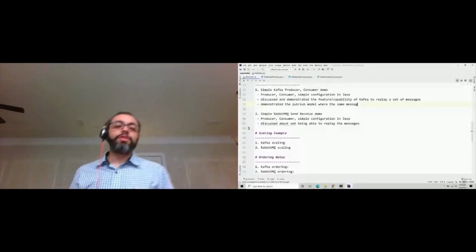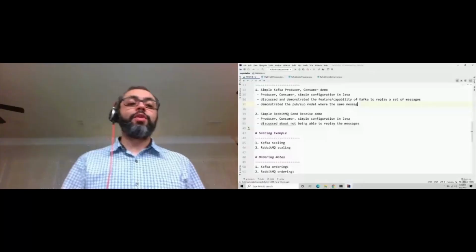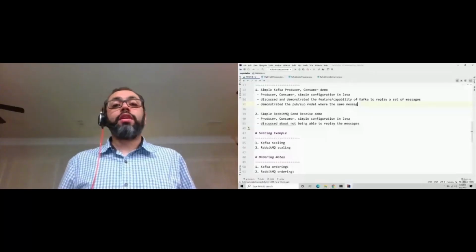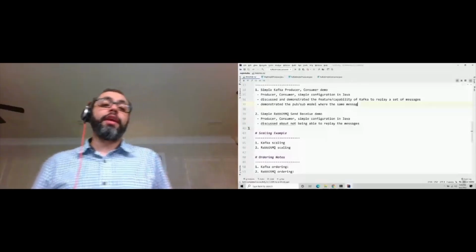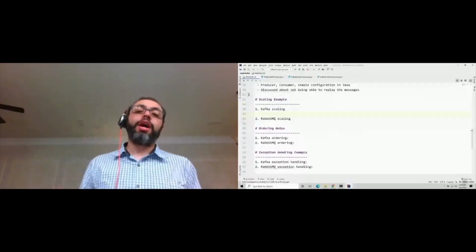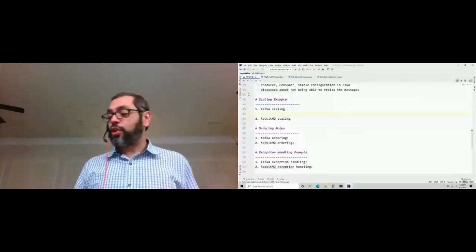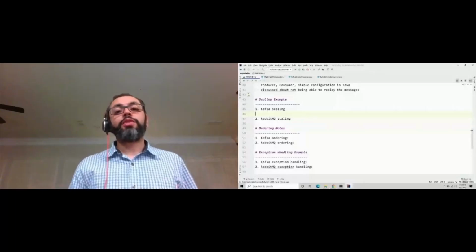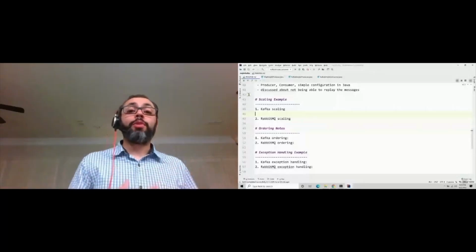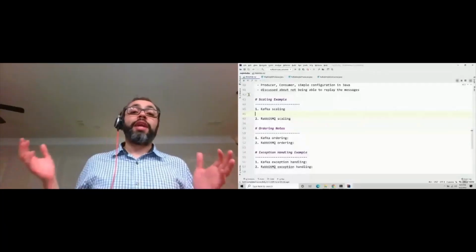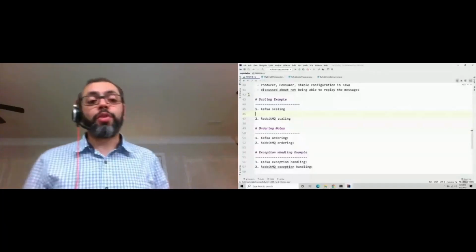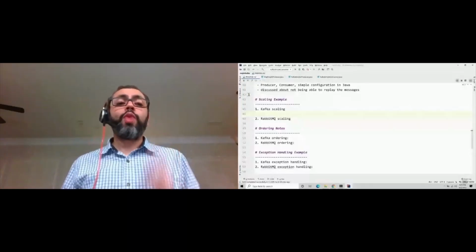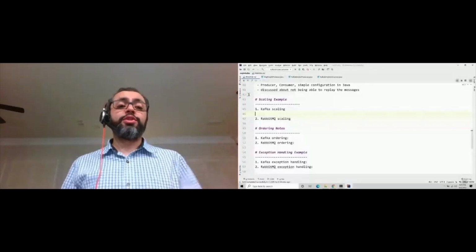Now, why scaling comes into the picture in this big data world is due to multiple reasons. One, we are dealing with tons and tons of data. Imagine you have a process which produces 1 million messages, and another process which consumes them, but it takes 1 second for every single message to be processed. Simple math: it's going to take you 1 million seconds to consume all the messages.